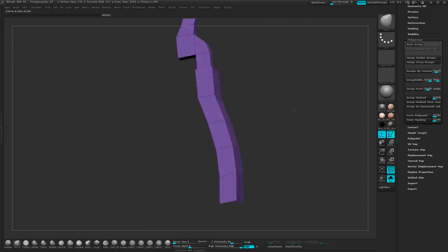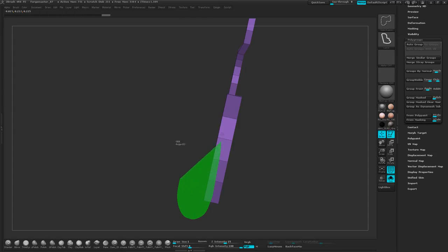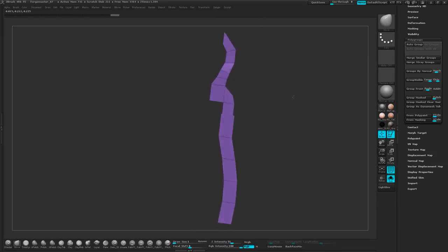I'm going to hold down Control Shift and grab the lasso tool. And I'm going to see if I can separate off a few of the polygons here just by dragging a selection box around them. Looks like I've got the complete top section, which is really good.